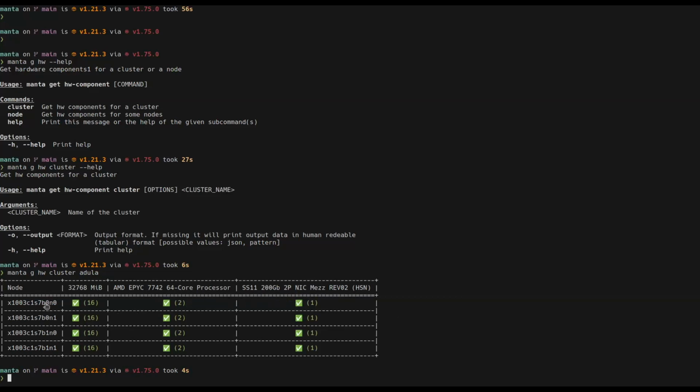And here, sometimes you might have a node that is running, but hardware is failing. So here you can see, if you know that this machine should have 16 DIMMs, but it only has, I don't know, 10, then you know that 6 of them, even if the node is running, are faulty.